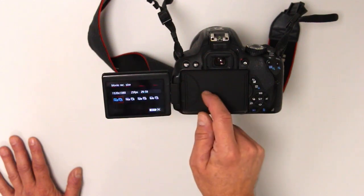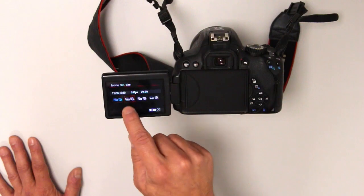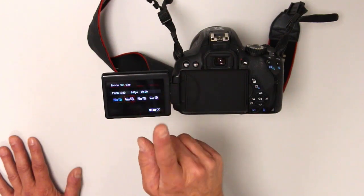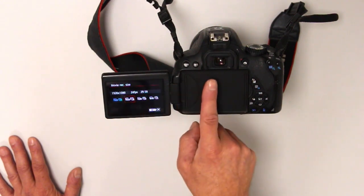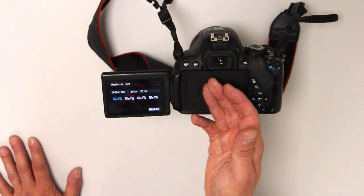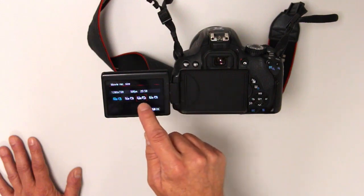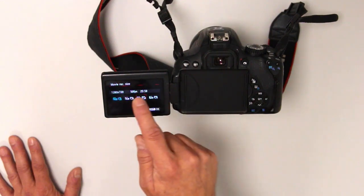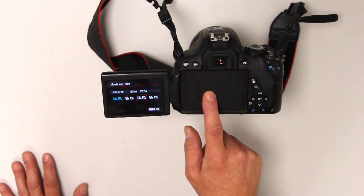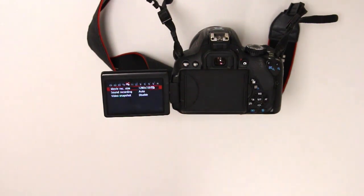Okay, so movie record size. 25 frames per second. Now we've also got 1920 by 1080 at 24 frames per second. Let's not worry about all those things. For our purposes, because we don't need high definition video, we're not shooting this for, let's say, a movie screen. We're just going to shoot this for our own assignment. We could choose 1280 by 720. That's standard definition, basically the frame size on your computer, at 50 frames per second. All right, so we'll choose this one, and then we'll say OK.